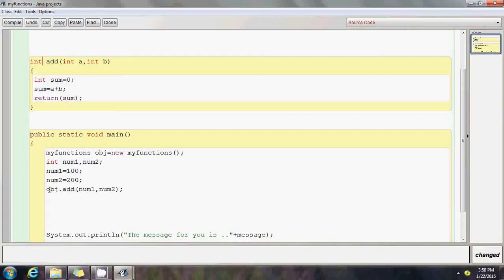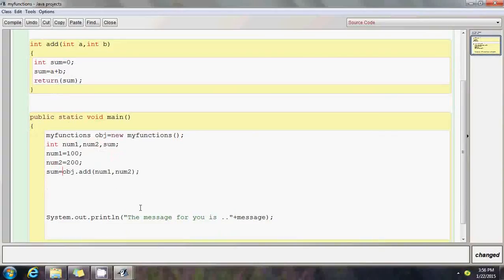Now I have to get the sum over here. So I would say sum is equal to, and System.out.print, I would make it here as sum, the sum of two numbers. You see, you got the answer here.